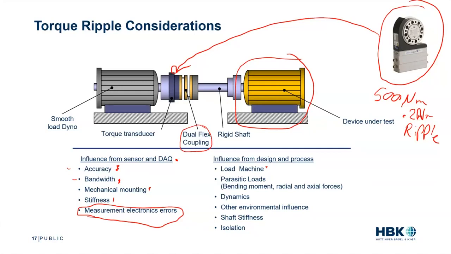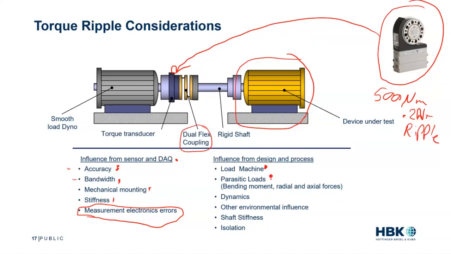I have one customer, they use a flywheel because they don't even want to have the load of induction machine. They want just the purest load ever. So they run a flywheel. They spin up a big flywheel, then they pulse torque at it. These are considerations you need to make and possibly characterize your load machine torque ripple. But be aware that the torque ripple caused by the load is relevant. And that's going to muddy your data when you start comparing it to the accelerometers, when you start comparing it to the microphones.